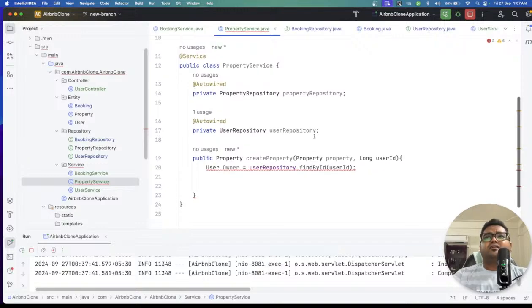It's fine only. Oh, we have added the optional, yeah.